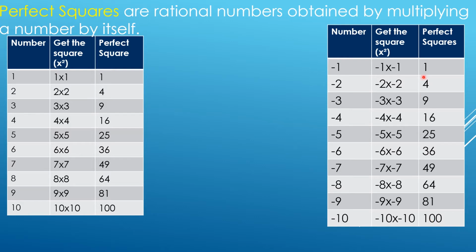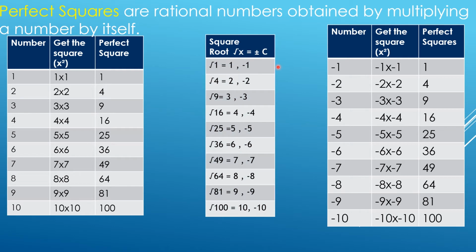Now, again, these numbers here are what we call perfect squares also, which means that to get the number 1, it's either multiplying 1 times 1 or negative 1 times negative 1. Okay? So, para makuha itong mga perfect squares, ibig sabihin, minultiply natin yung number na yon sa sarili niya. Pwedeng yung number na yon ay positive and negative.